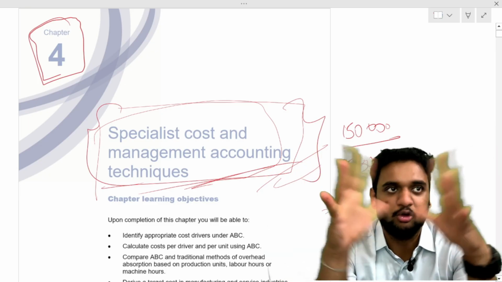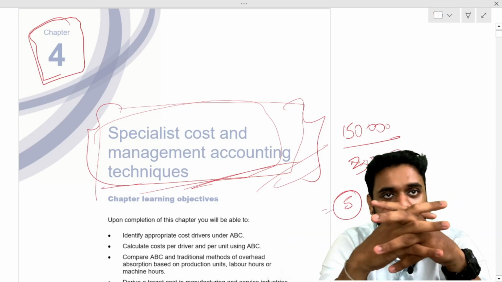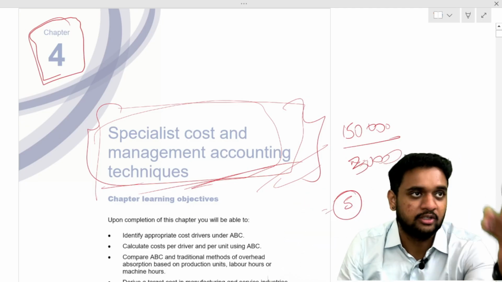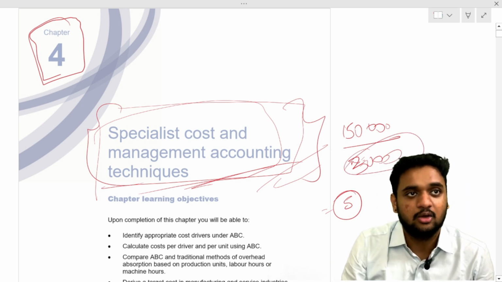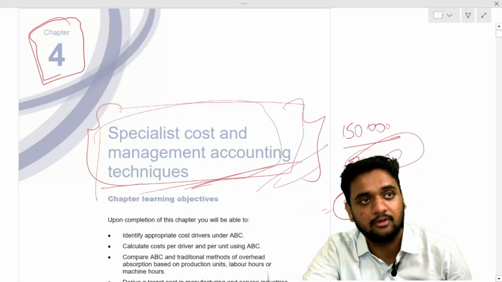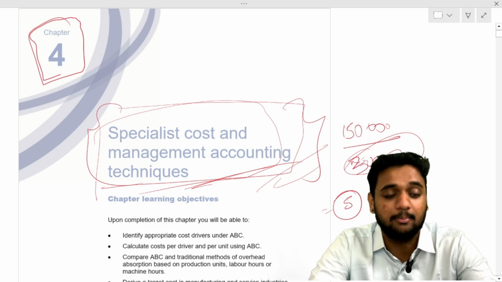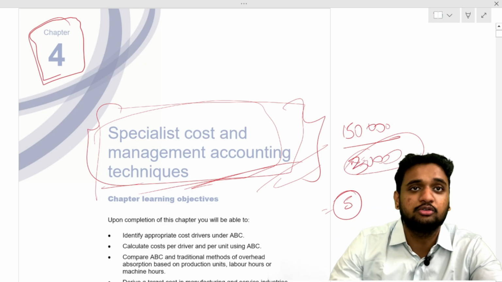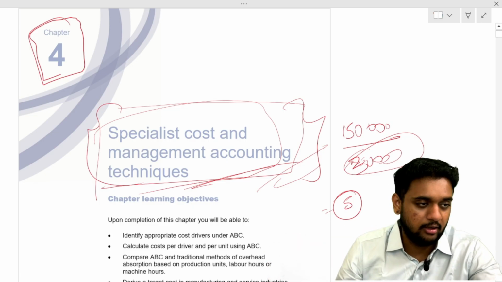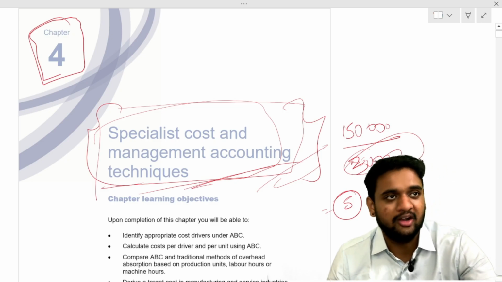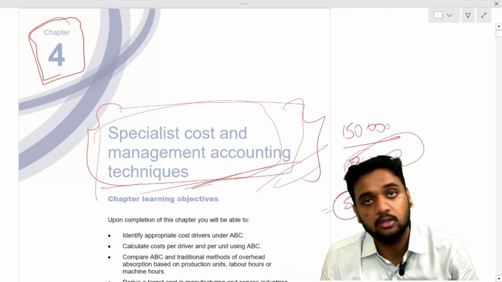At first, they'd put everything together, divide it by number of labor hours, and then allocate it to every product. Suppose the total fixed cost is 1,50,000 and the number of labor hours is 30,000. What is the cost per labor hour? 5 rupees is the fixed cost per labor hour. For a phone, if I use 10 hours, the fixed cost allocated is 10 into 5, 50. For earphones, if I use 2 hours, 2 into 5, 10. This seemed okay. Compared to number of units, it seemed better.